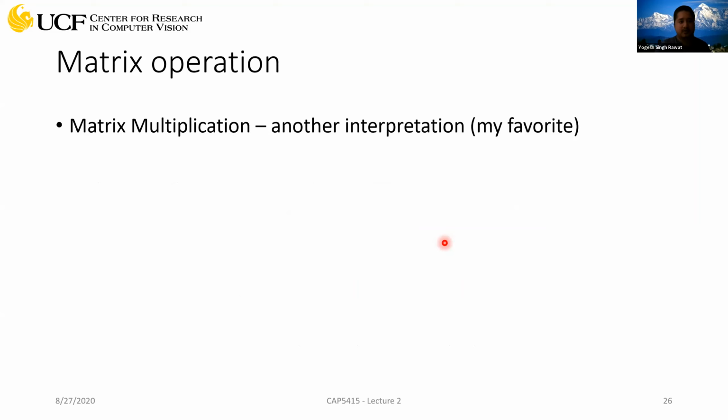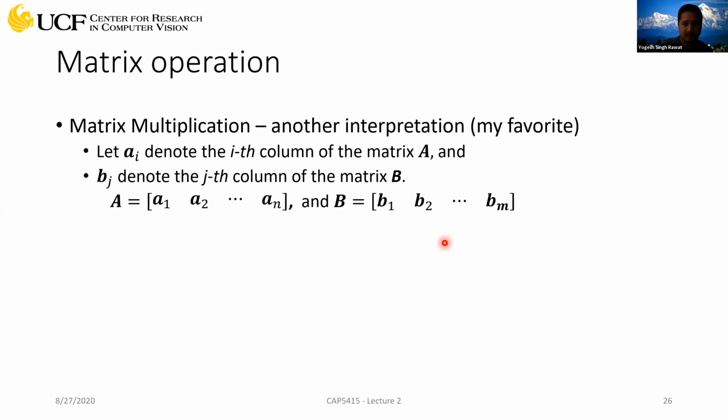So let's see what the other interpretations are. And this is my favorite, and there's a reason for it, because it gives you intuition about what is actually happening. It's not just multiplying numbers and getting some values. It's actually explaining what's happening at a higher level when you're doing matrix multiplication. It's useful when you are developing your model and you have to perform some operation where you know at a conceptual level what you want to obtain. If you understand this particular interpretation, I think it's very helpful. So let me try to explain it to you.